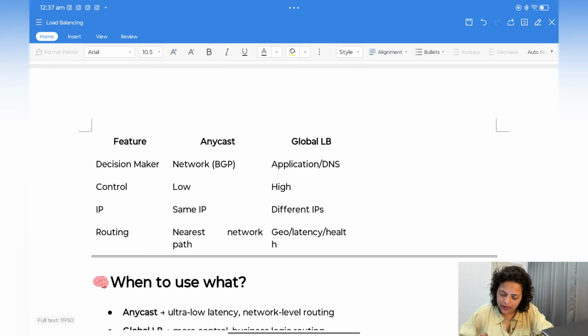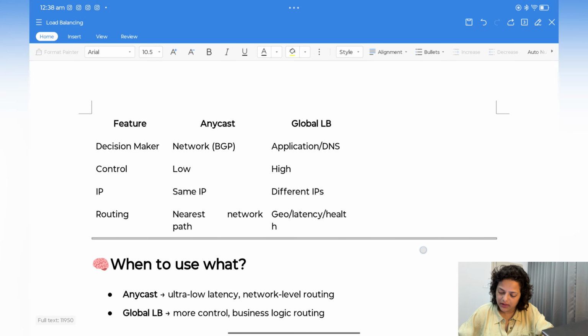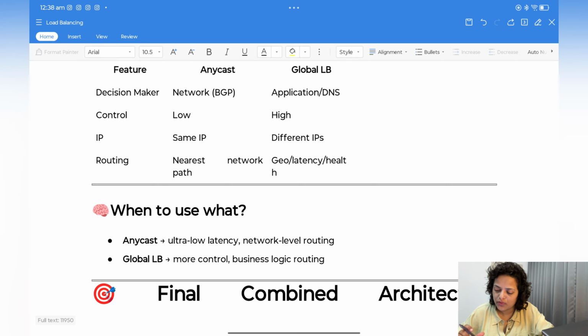The control in Anycast is low, okay, because it will send you the IP and route it according to itself, but in global load balancing it is high. In Anycast, we use the same IP. In global load balancing, we use different IPs. In Anycast, the routing is nearest path, and in global load balancing, the routing is geo, latency, or health based.